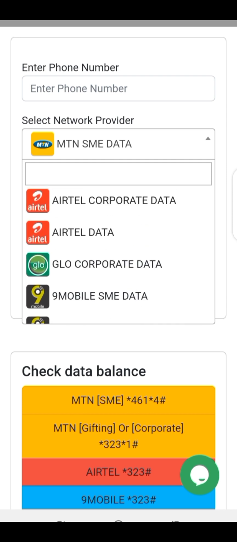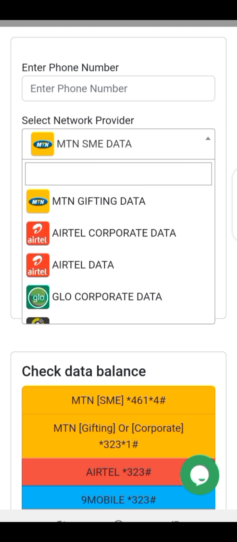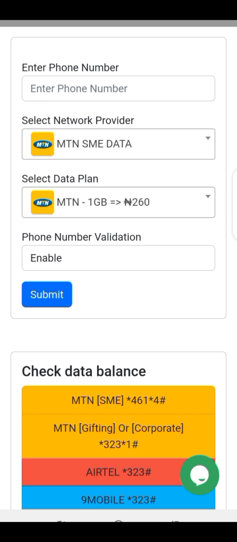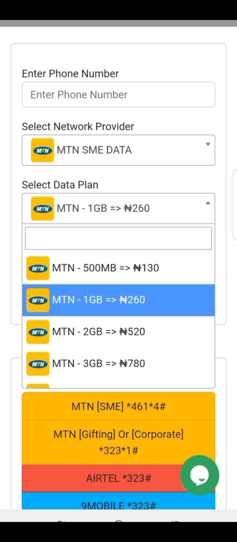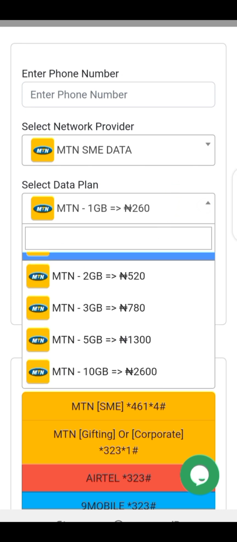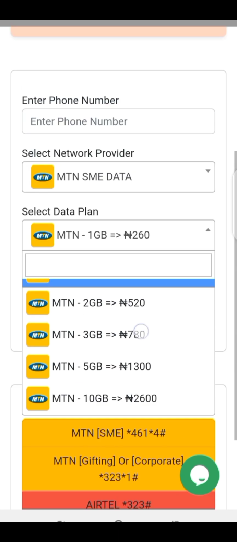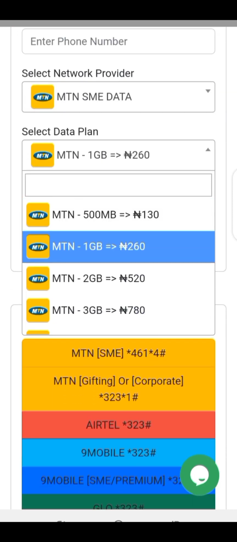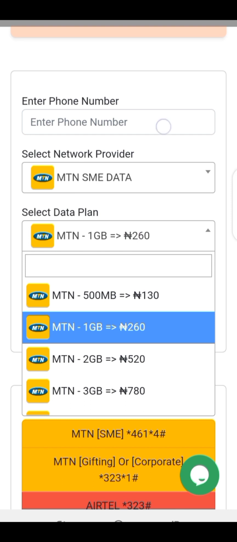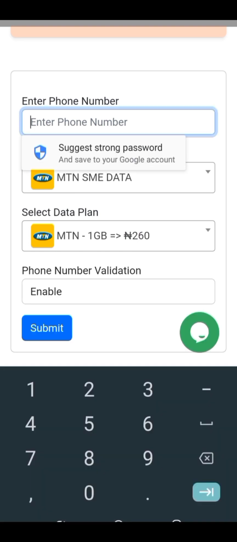So you just put in the network here, then you put the amount of data the person wants to buy, either 1 gig, 500 MB, 2 gig, 3 gig, 5 gig, 10 gig. You can put everything there, then you put the person's phone number on top of it.